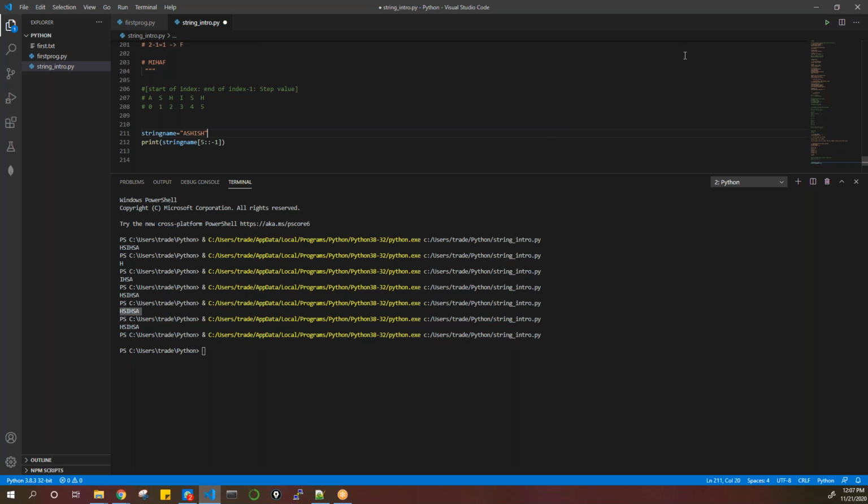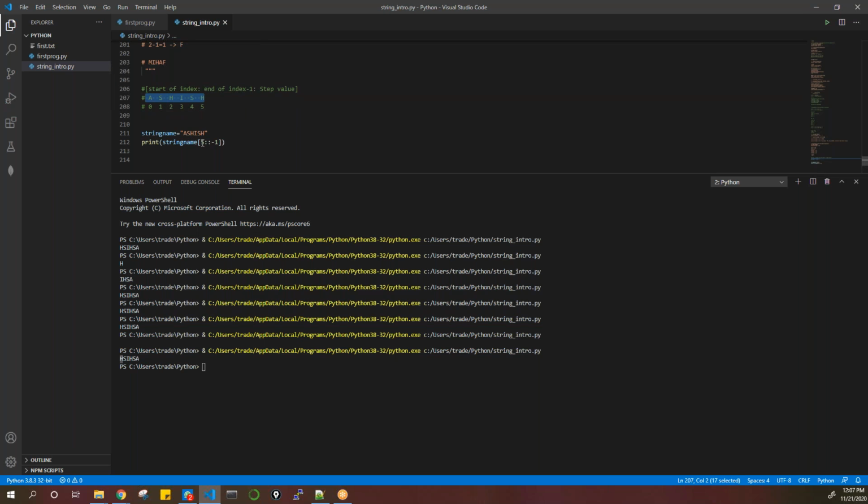So now, what should it be? It's the same, because now this is the exact representation in Python that I'm saying. Start from the 5th, which is H. So it starts from H, and then for my end index I'm saying go till the end of it. And then my step value is -1. That means it will start from here, keep decreasing by 1, and keep going till the end. That's why we're printing the whole string in reverse order.